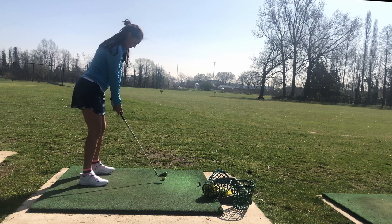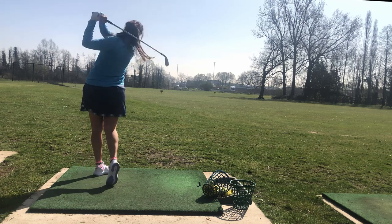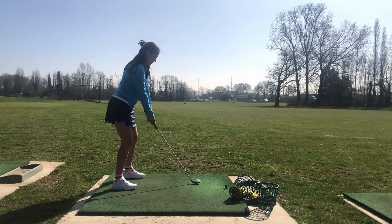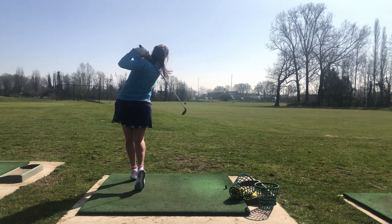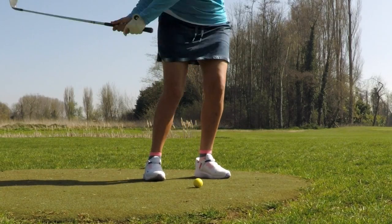Here we are at the driving range. During my training session that took about an hour and a half, I was really happy with the performance of these shoes. They kept my feet nice and tight during my long shots, but stayed comfy during the whole session. So for me it is very clear that I'm happy with these shoes. I would recommend them to any of you, and I'm even hoping for them to come out in different color schemes so I could maybe buy another pair.